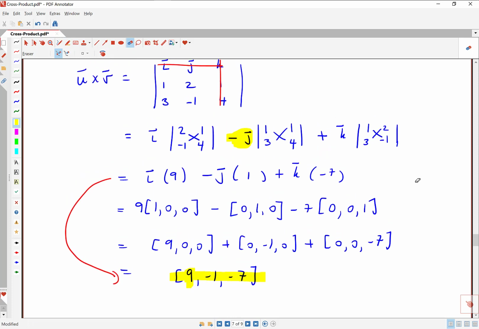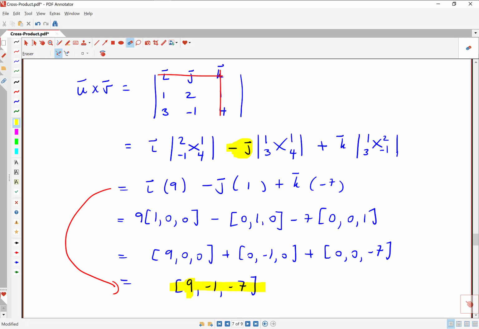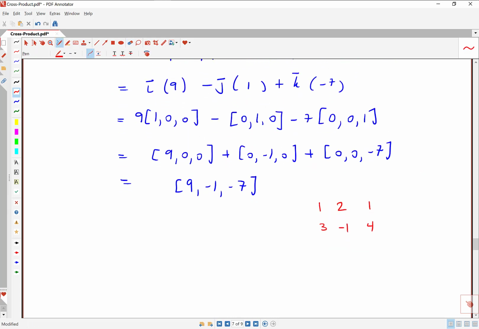Okay, so what we figured out at this point is that this new determinant calculation gives us a different way of thinking about the cross product. But what we haven't talked about yet is this sign change here. In our first way of doing the cross product, we said write out our first vector, recopy the first two components, do the same thing for the second vector, and then just ignore the first column because that's a placeholder, and you're doing this X pattern. Okay, so we now know this X pattern has a name. It's called calculating the determinant. So we calculate the determinant of these guys, and that gives us our first number.